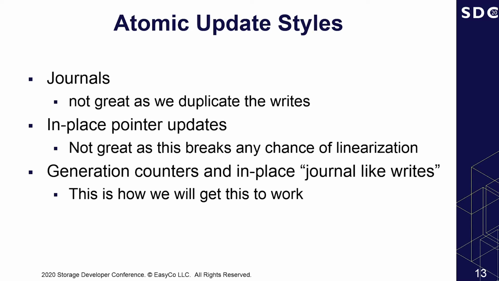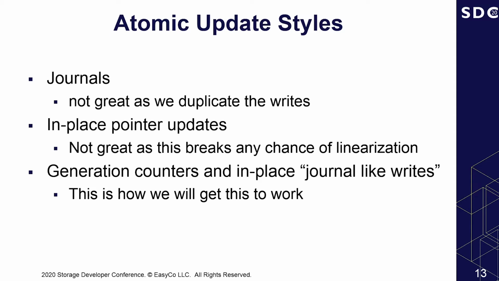There are some standard ways to implement atomic updates to media. The most common is the journal. Journals work, but they have a downside. Most notably, you end up writing everything twice. Another option is to update a new set of data and then update a single block to point to the new data. ZFS works like this, so does NTFS, at least in places, and while this works, this tends to scatter writes on the media in ways that the media does not really like.